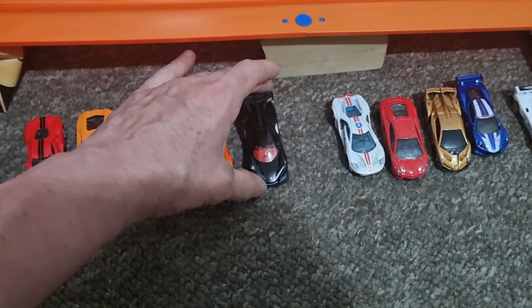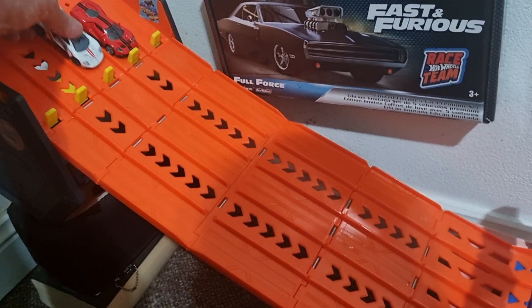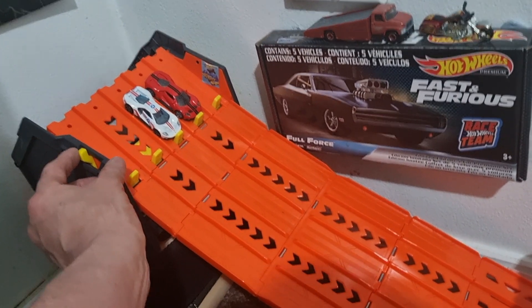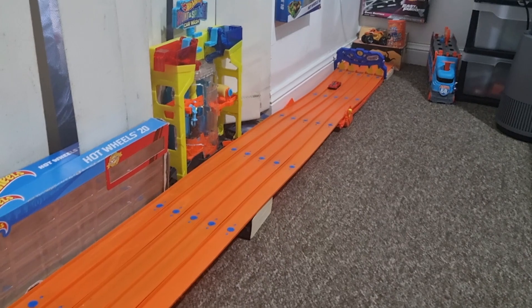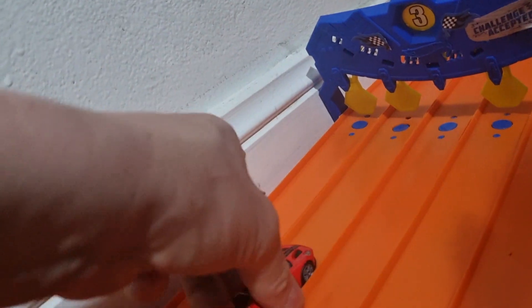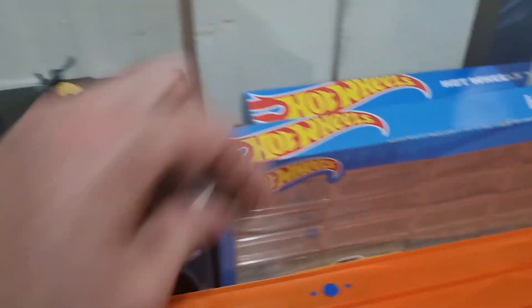Alright, that's a good enough look at them, let's race. We got the Ford up against the Ford. These guys are notoriously slow — let's see if Siku can do a little bit better. Oh, it doesn't even make it — that's terrible! No need to check a replay on that one. That's 1-0.